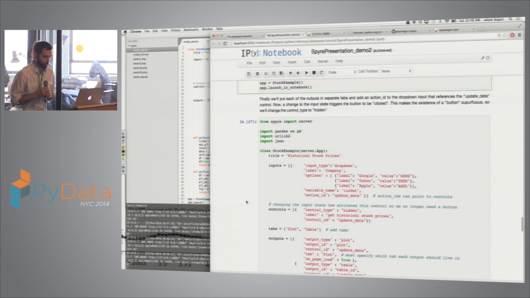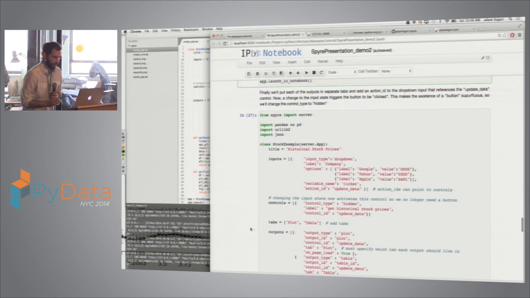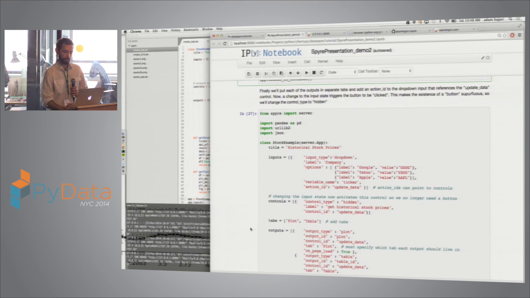Okay, finally, we will add two more things. It can get a little bit crowded if you have a lot of outputs in one panel. So you can add tabs to your app, just like with inputs and outputs. Tabs is a list of things.